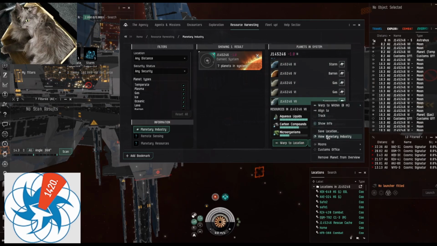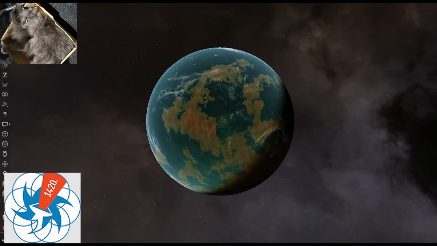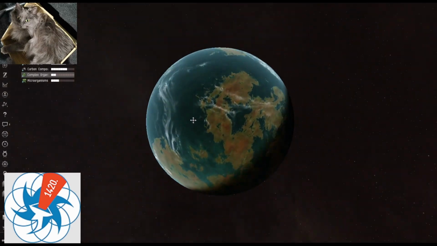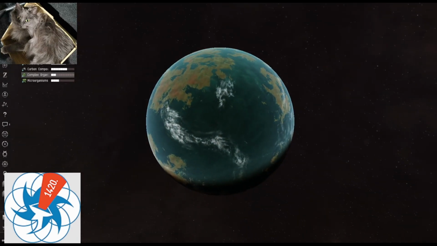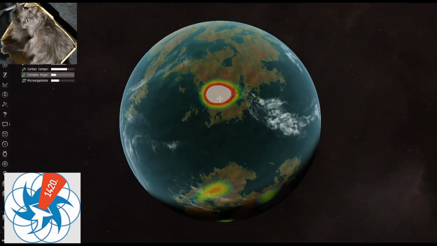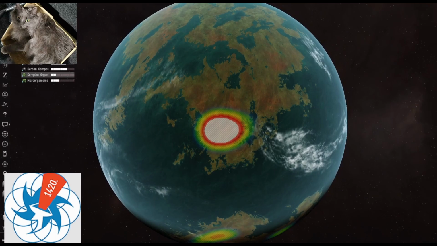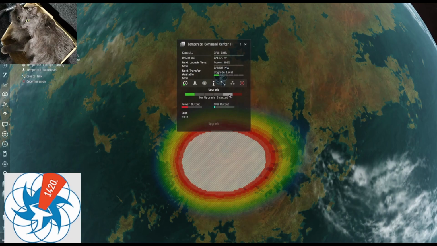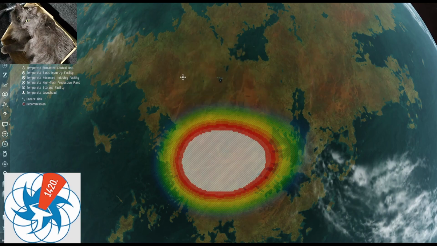This will be my sixth character with PI, so it's not really that big of a deal. Let's do complex organisms. Nothing is lit up right now, so let's move it until we get, there we go. All right. Now let's get a command center up there. Let's upgrade it. Like I said, lots of clicking.